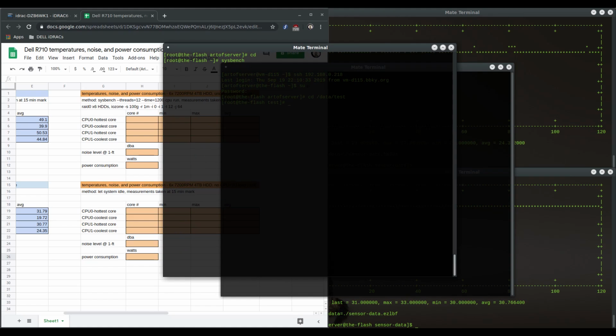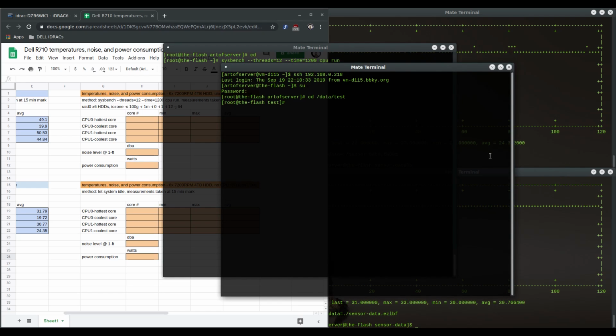So we're going to do sysbench threads. Now I'm going to use 12 threads instead of 24 as we did last time, and that's because I'm reserving 12 for the IO zone. I'm going to run 12 threads on the IO zone benchmark. And I just don't want too much CPU contention because I want to be able to generate enough data to write to the hard drives. Okay, and again we'll just do the 20-minute run, and this will be CPU.